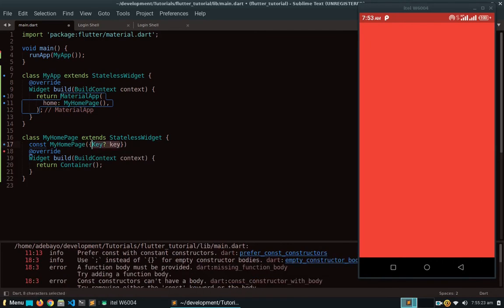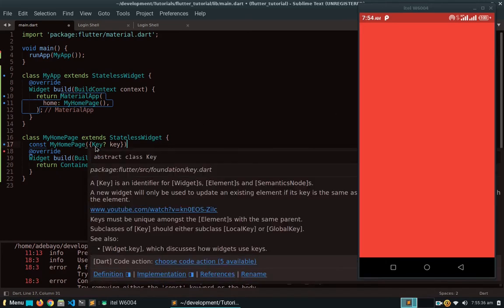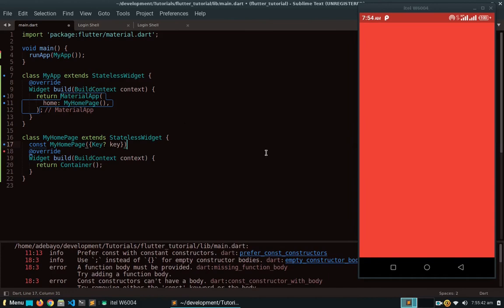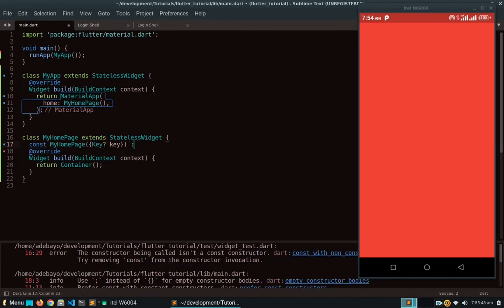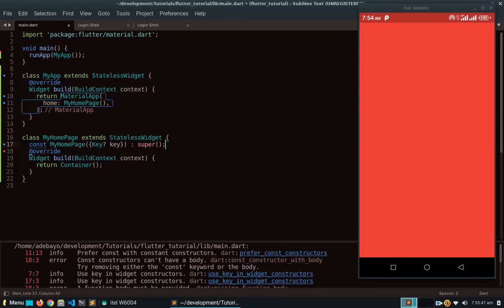Key is just something that is passed around inside of Flutter. I don't think you're going to learn about keys in this video, but in subsequent videos, when we start talking a little more about Flutter widgets, you're going to see the value of keys and how useful they can be. This is an identifier for widgets, so basically you can use it to take stuff in and out of widgets, but we'll take a look at that more in depth.